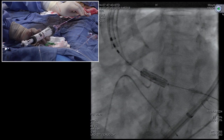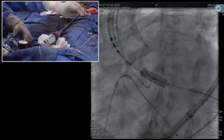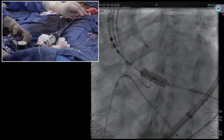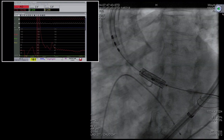Our goal should be 60-40, or do you want 70-30? No, 60-40. I think 60-40 is reasonable here. 60 into the aorta, 40 in the LV. Okay, ready? We have to pace 180. Who was the pacer? When you pace, you always make sure your blood pressure goes down to 40. Inject. The balloon is up. Okay, stop pacing. It's got to go in a bit.